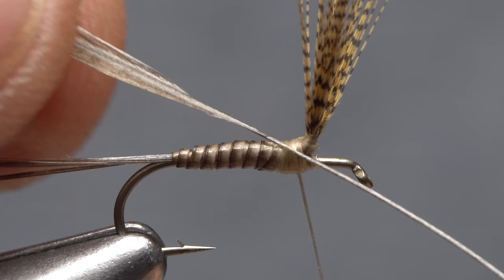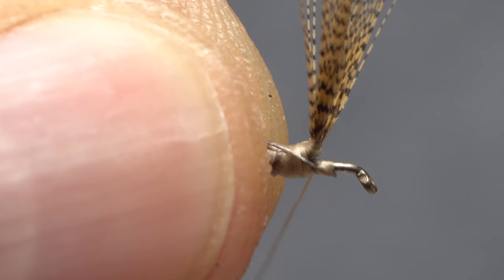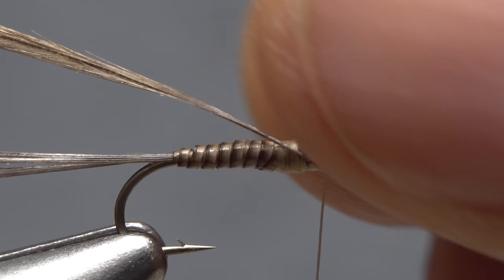Reach in with your tying scissors and carefully snip the stem off, about halfway between the base of the wing and the back edge of the hook eye. This will allow you to continue binding the stem to the shank in front of the wing, yet still leave some bare shank behind the hook eye. Pull the wings back and fill in the area at their base with wraps of tying thread to ease the transition down to the hook shank. Gently preen the wings forward just a little.